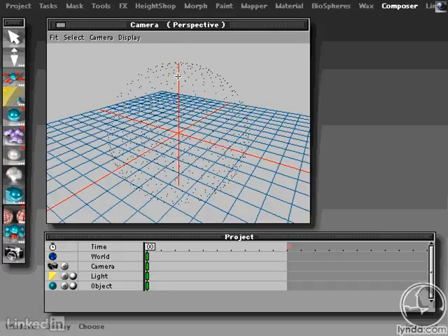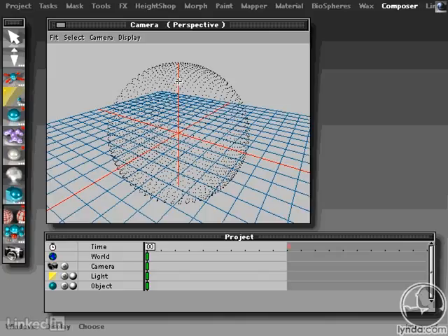Point cloud will let you see the actual physical points, the actual vertices, so this can really speed up the refresh of your display if you're just viewing the points, and it'll give you a visual representation of the shape of your object through the points, but not have the density of the mesh so you can actually see through it.